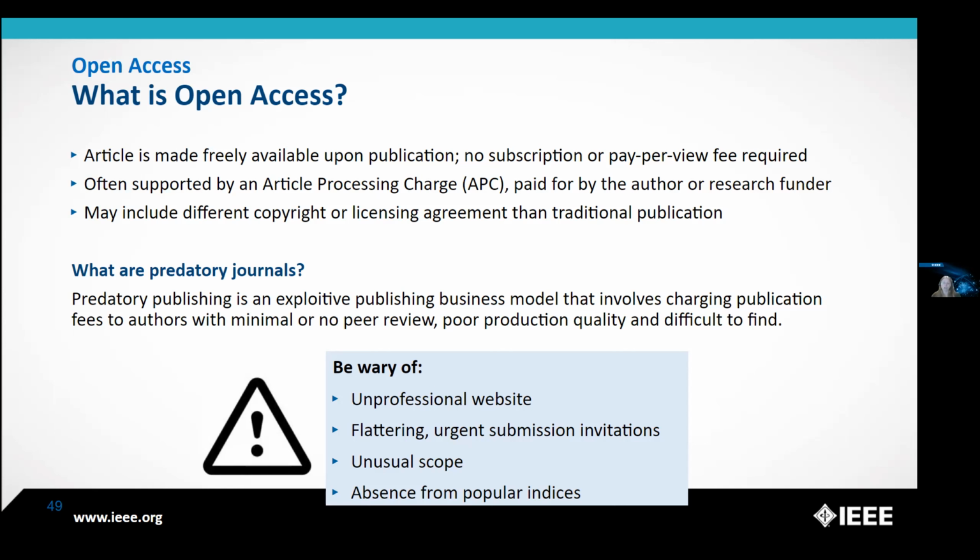This is a really hard thing sometimes to understand, because sometimes they make up very professional websites. Sometimes they put people on the list as the editorial board, and these are real, well-known people, but they had no idea they were on this website. So, you know, you have to really be careful when you're thinking about this. And when you do have questions, I'd encourage you to talk to the librarians that are on this call, because they can help you determine if it's a predatory journal or a legitimate journal. So it's always really good, if you want to publish open access, to start with a reputable publisher that's already known in many cases.